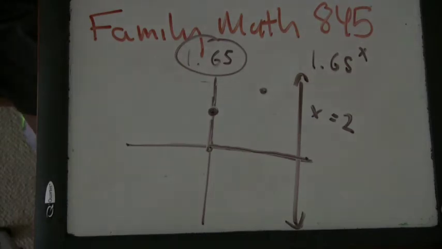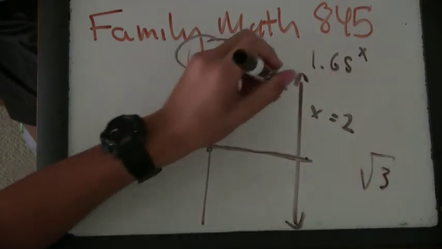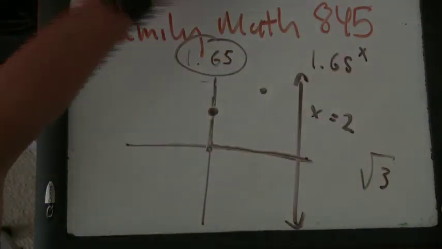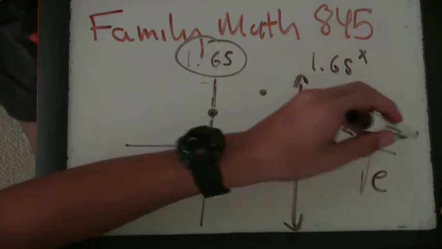This would be 1.65 squared. And actually, you know exactly what this is at x equals 2. So 1.6 was 2.56. Yes. You know, it's e at 2. Why? Because our original thing was the square root of the e, and these are just approximations. Square root of what? E at 3. Square root of e.